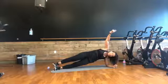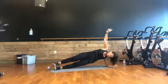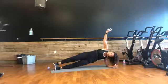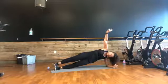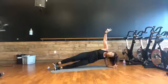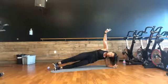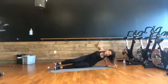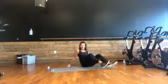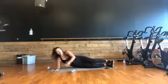Not as long this time. Well, almost, but not quite. Hold on. Breathe, breathe. You are there. Nice job on one side. All right, bring it around, other side. Good work, everybody. Side plank, right here.